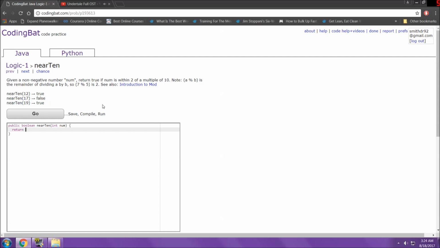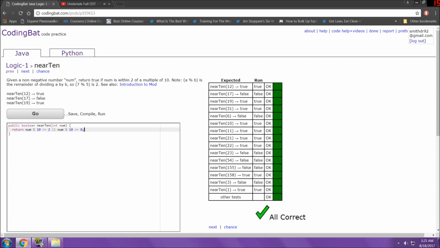If num modulo 10 is less than or equal to 2, or num modulo 10 is greater than or equal to 8, right? I think that works. Let's try it. Yeah! Cool. I want to do something else. I'm going to stop this video.